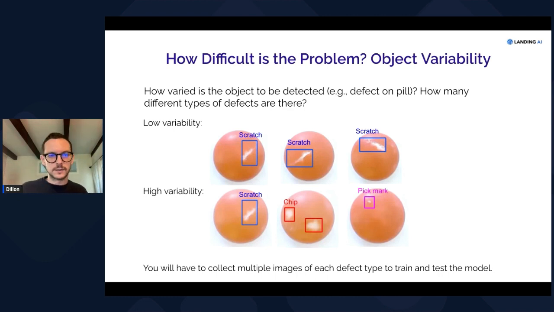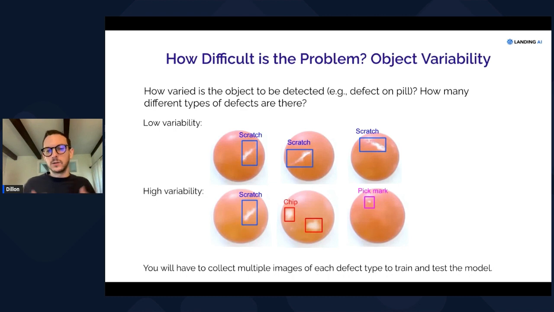So maybe on some images you have a scratch. On other images, maybe it's a chip mark, maybe it's something that sliced the top, or it hit like a blunt object, and maybe there are pick marks where something sharp hit the pill there. And these clearly have different textures and different shapes than the scratch defect.